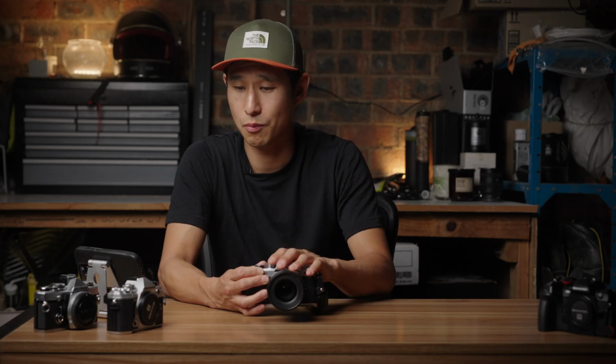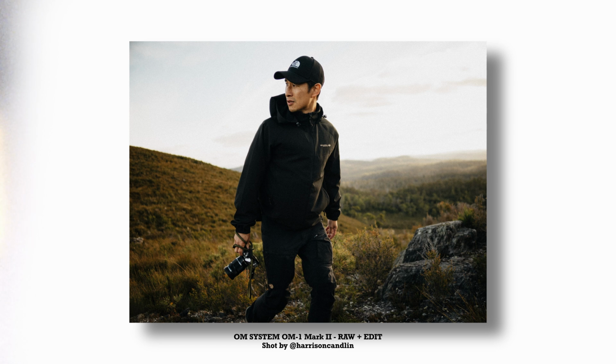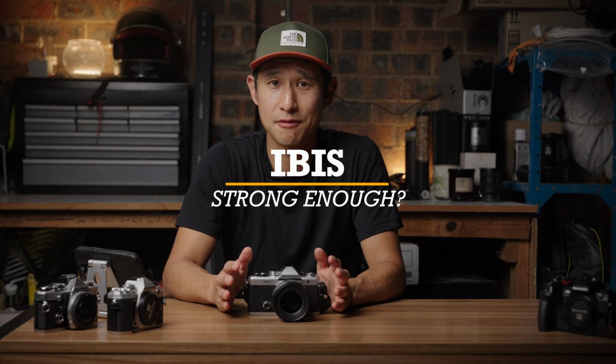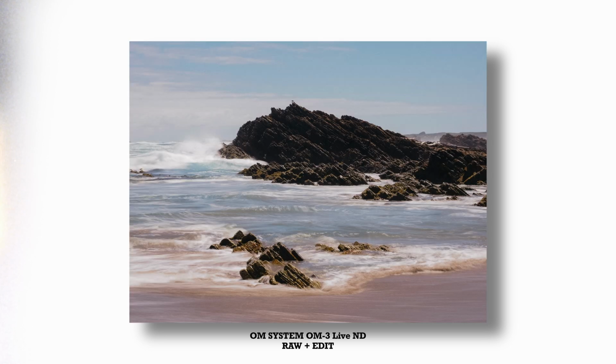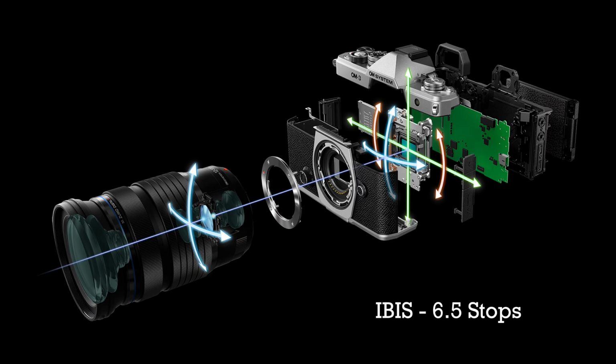It's the same with the OM-3 and the OM-1 Mark II, so yeah, well done. It's no secret that these cameras have world-class IBIS. Like, they pioneered the technology in the first place and continue to be leaders, particularly in terms of stabilization in stills. And yes, the other brands might be catching up, but they are always one step behind, I think. The OM-3 features 6.5 stops in the body, and Sync IS has 7.5 stops. So it's slightly short of the OM-1 Mark II, which has 8.5 stops.